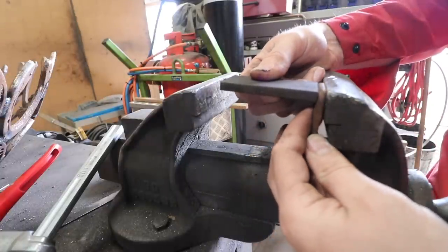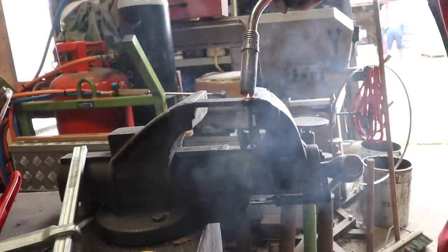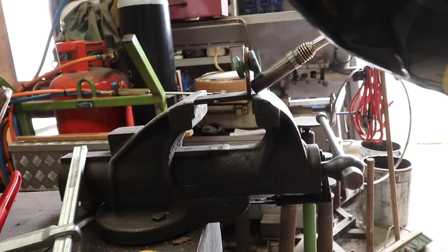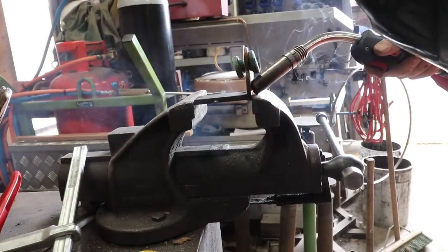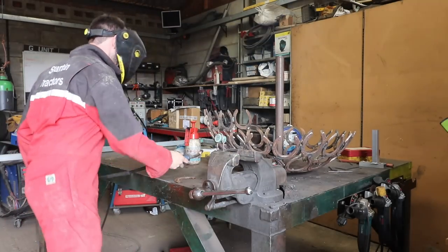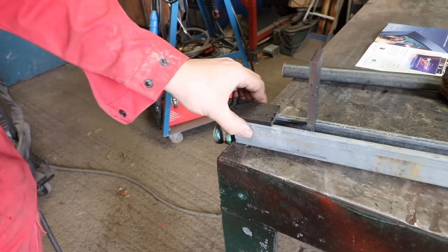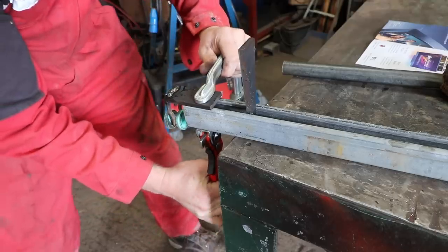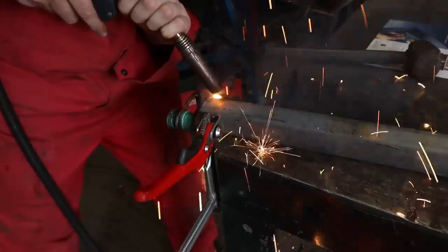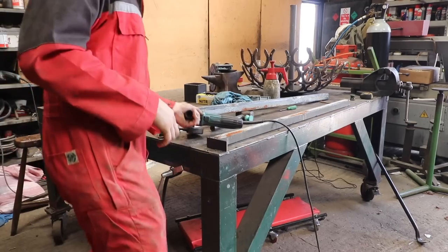Wonder if that'll go in there. Oh aye. Beautiful. Right, I think that's going to sit like that. Cover up the old welds.